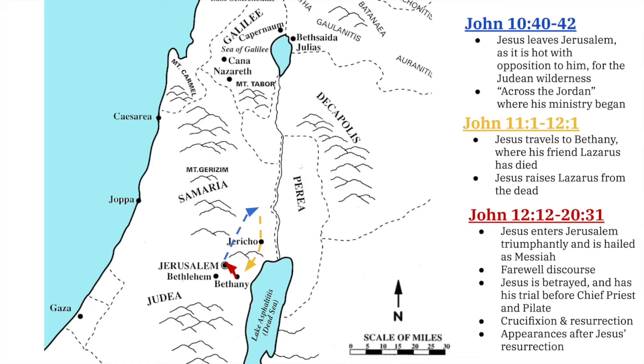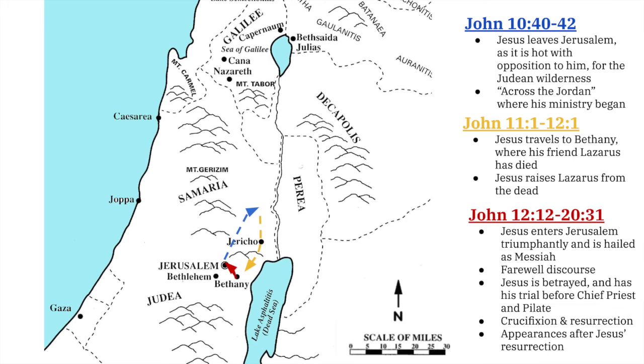So it's really the raising of Lazarus in the book of John that is the moment where Jesus needs to die. And we know that as we enter into chapter 12, which is where the book largely finishes, from chapter 12 all the way to the end of chapter 20. This is where Jesus triumphantly enters Jerusalem as Messiah. He has a 4-chapter-long farewell discourse with his disciples. He's then betrayed, has a trial before the chief priest and Pilate, who's the Roman governor that oversees Judea.